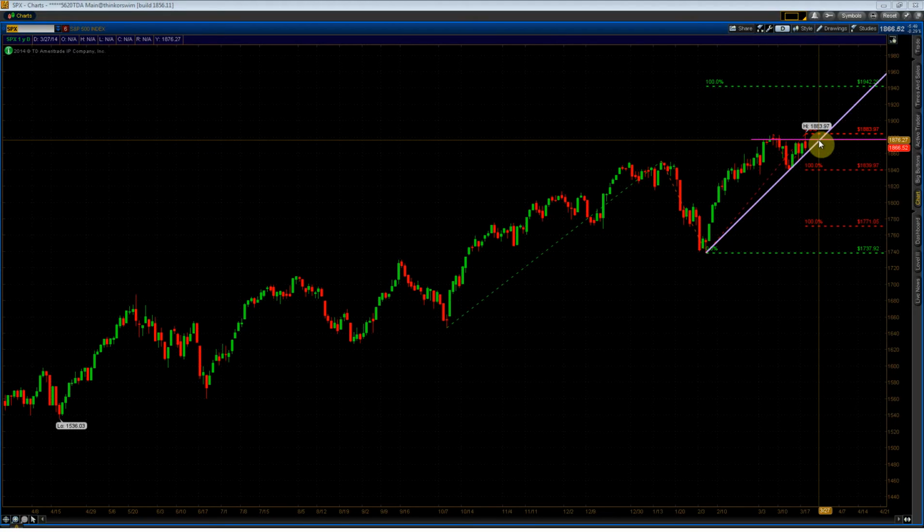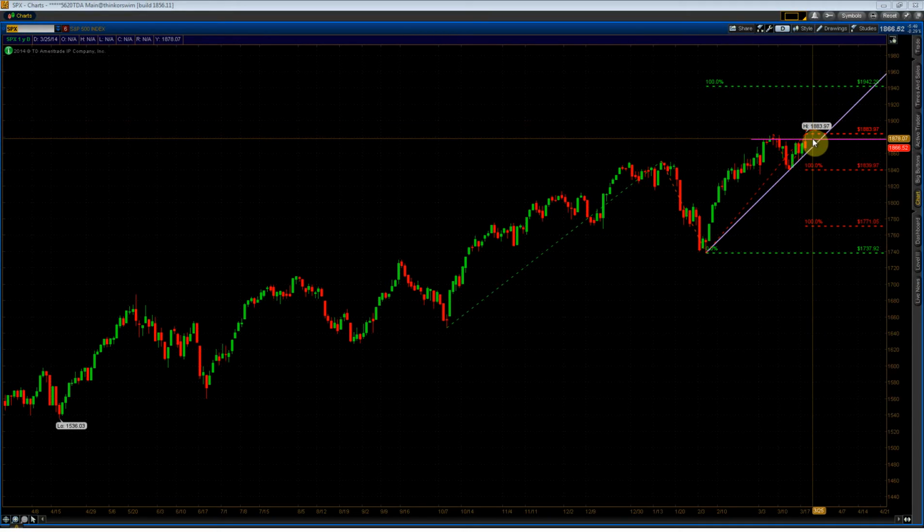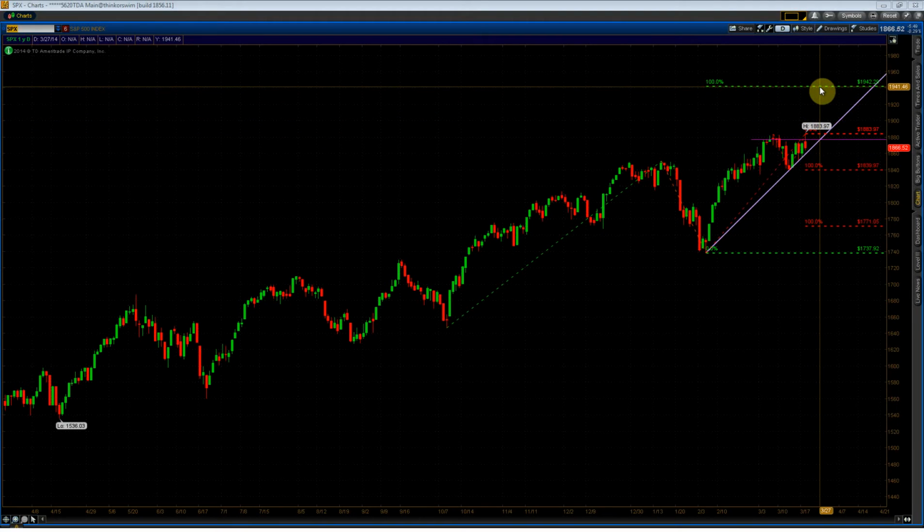So that's what I'm expecting this week, and that's why we're going over it a bit in the daily perspective. I want you to understand, a break above, a close above this pink horizontal line, based off of our highest market close, which was March 6th at 1881.94. If we can close a day above there, using that value as our support, so long as the support holds, I believe that we would be poised for a bullish move to 1942.29.